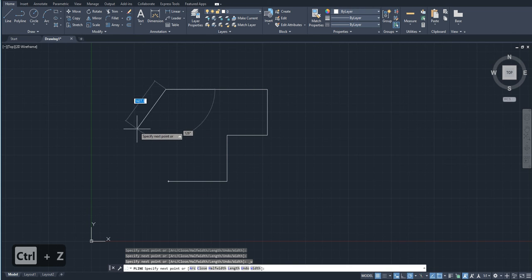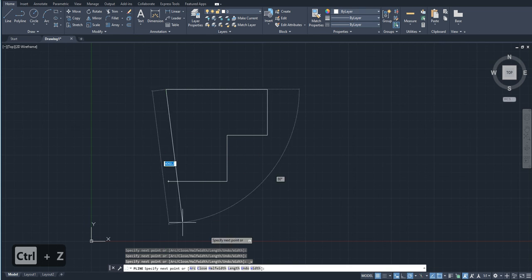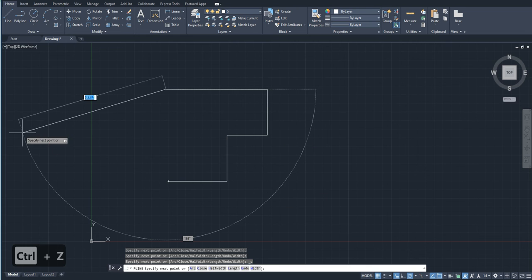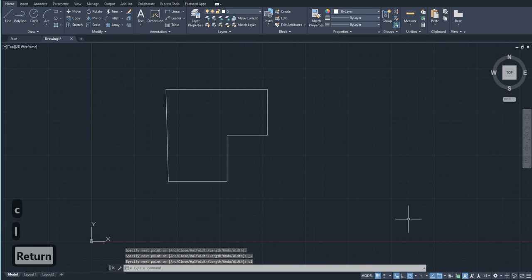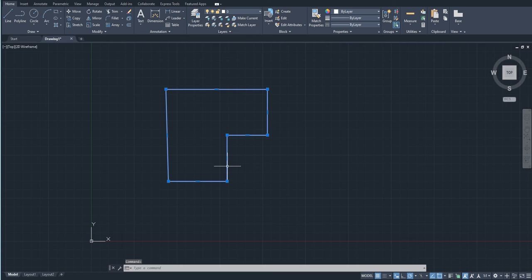Now say I want to close this polyline. You can just enter C, L and press enter. It just closes the polyline on its own. And if you select this, it's basically considered as one singular object that you created.